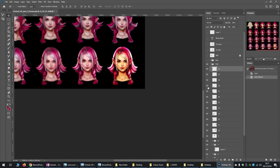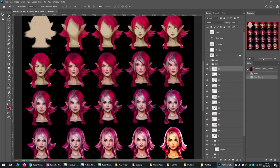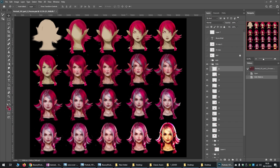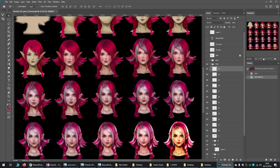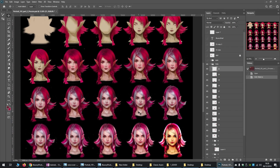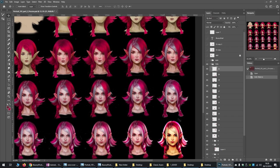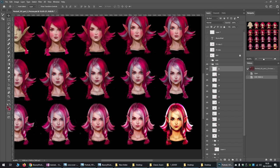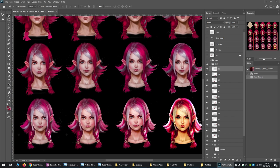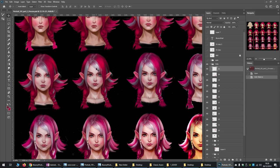I think I did that here — it was more red at first and I liked it, but then I thought I preferred the pink and white that Sakimi-chan had. Overall the pink and white worked out better — it looks more feminine and girly and younger, while the red looks more dramatic.